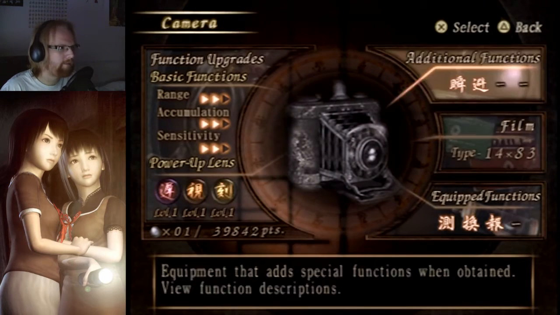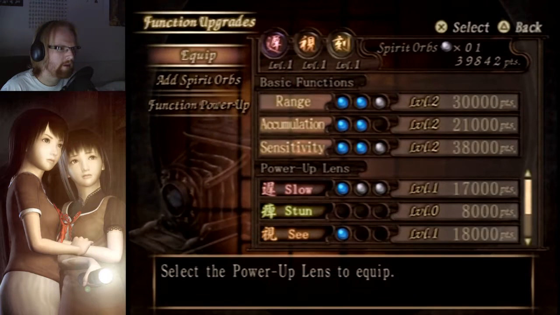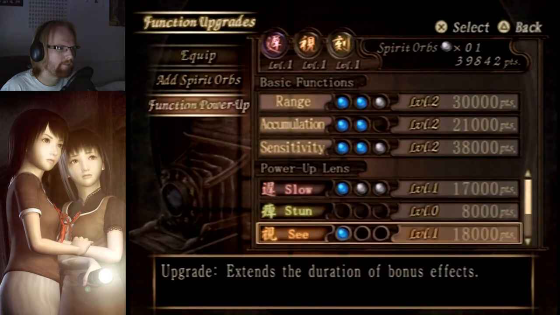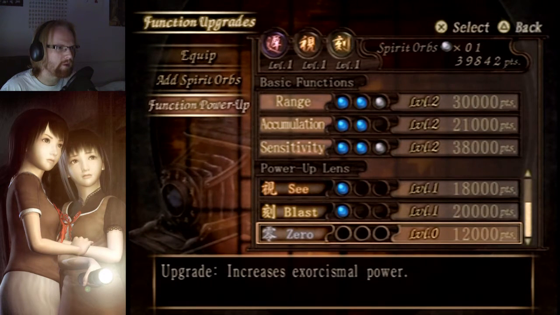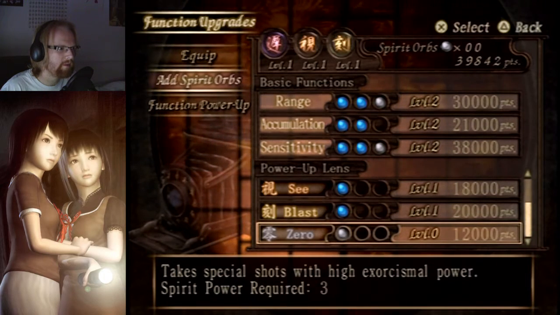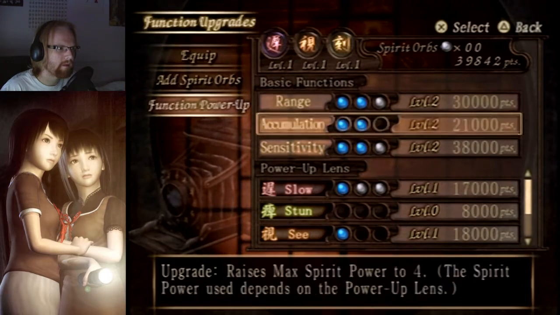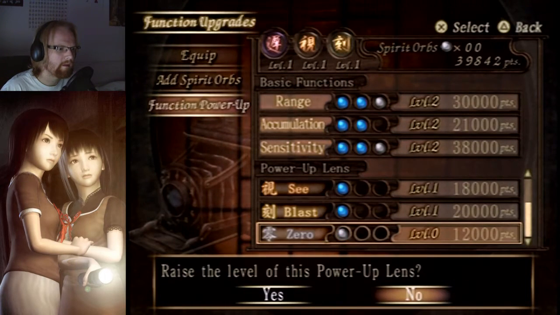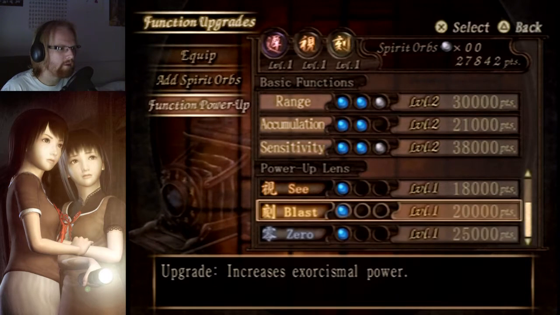All right. Is it over here? Yeah. Power up. Zero. Okay, I must add a spirit orb. I think I have some spirit orbs, actually. I think I have 1. Yes, I do. Oh, whoops. Nope. And raise that. All right, cool.